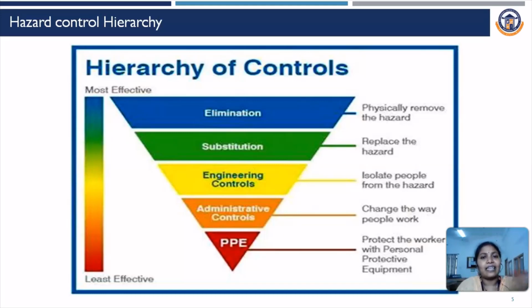So based on this hierarchy, elimination, substitution, engineering control, administrative control, even when all this is given, we have to provide PPE, which is called the last line of defense for the workers. Though PPE does not prevent an accident, even if the accident occurs and the worker gets injured, the severity will be less if he or she wears the helmet or whatever personal protective equipment is required for that particular work. So this PPE protects the worker personally, so you can suggest suitable PPE for them.